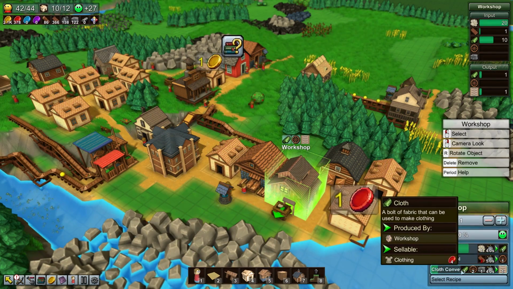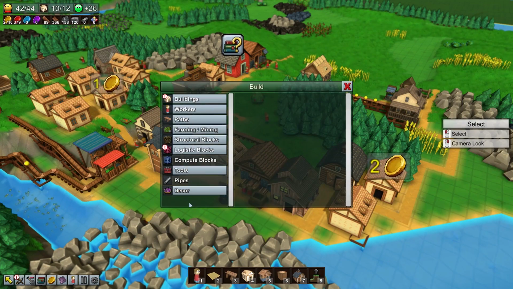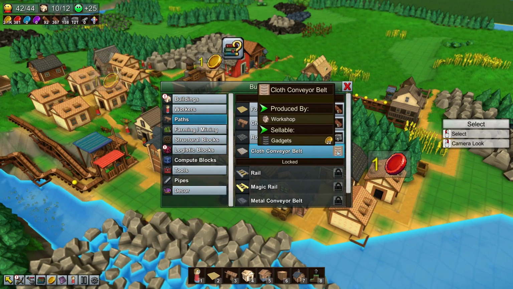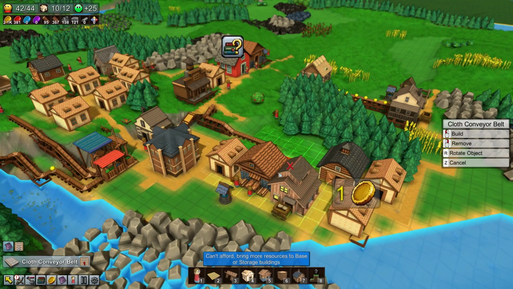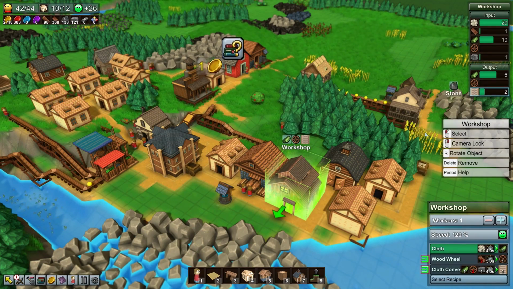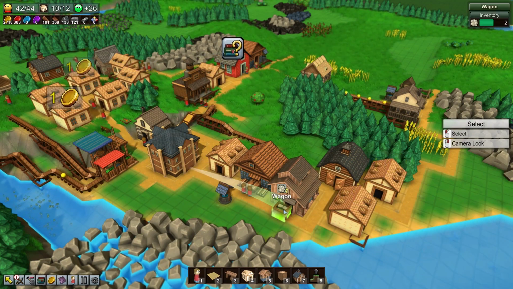Yes. Have we got one done? Yeah. One piece of cloth conveyor belt. How exciting. So then if we look at paths, we do have one of those. Why is it saying we haven't? Why has it got a red thing on it? Can't afford cloth conveyor belt. I'd rather think we have. We've got some, unless it has to come out of the workshop, which is fine. I kind of guess that makes sense.